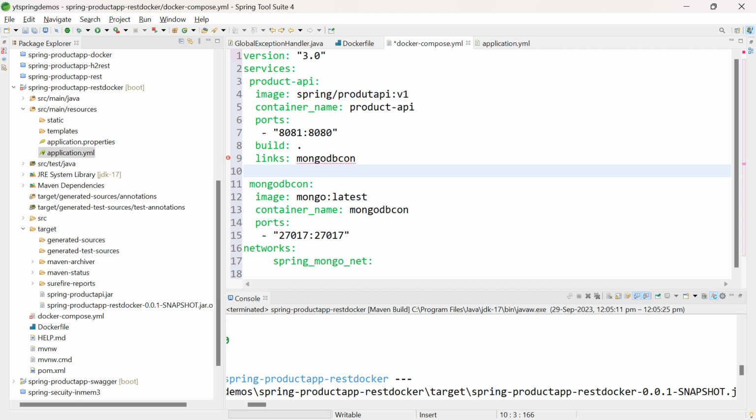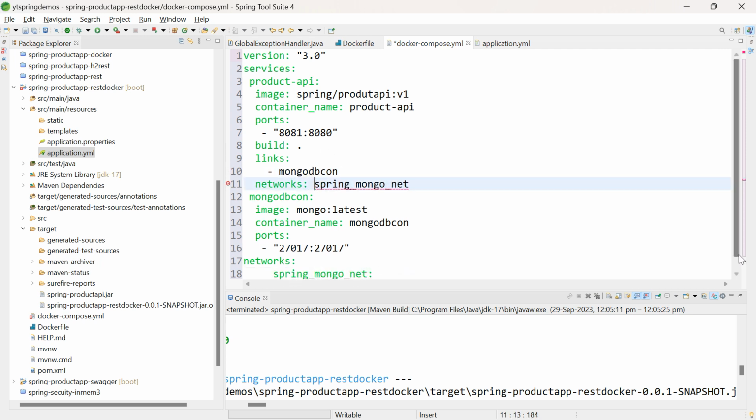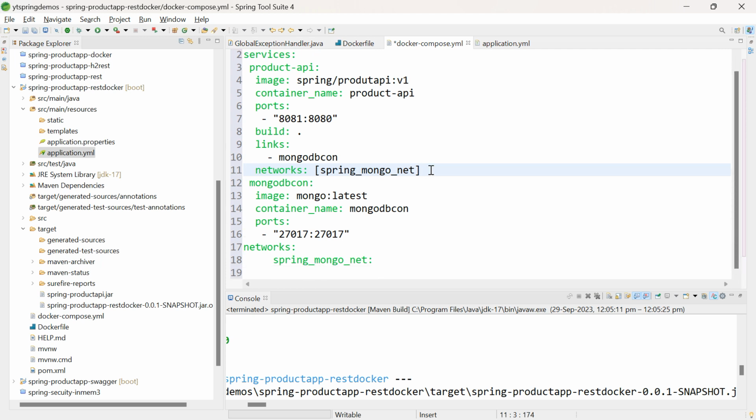And then both should be available in the same network, so let me add the next one as networks. The network name is Spring_Mongo_net. This should be in the form of an array, so you can just put it within square brackets, or you add it to the next line. Both are fine. For MongoDB also, we need to add that. Be very careful with the indentation. So in this case, let me add this too.